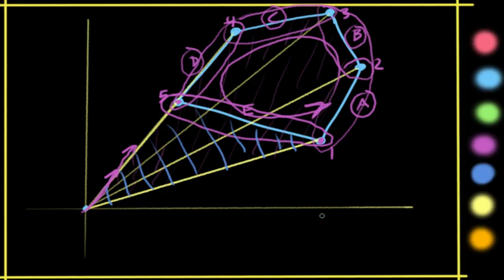The shoelace theorem will work regardless of whether the polygon is surrounding the origin or not. You just plug and chug, and you can figure out the area of any polygon from its coordinates. So I hope you guys really enjoyed that. I think that's kind of a cool proof, and I will see you guys in the final video.